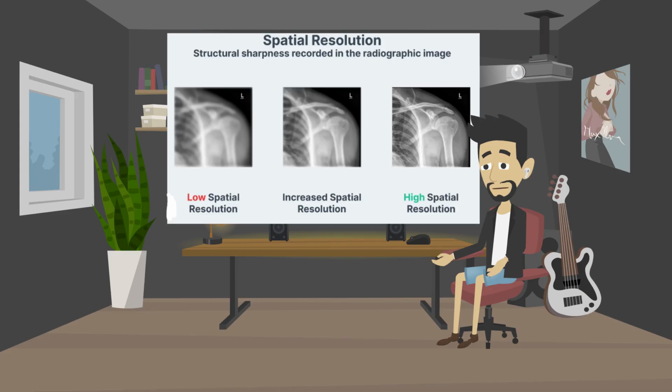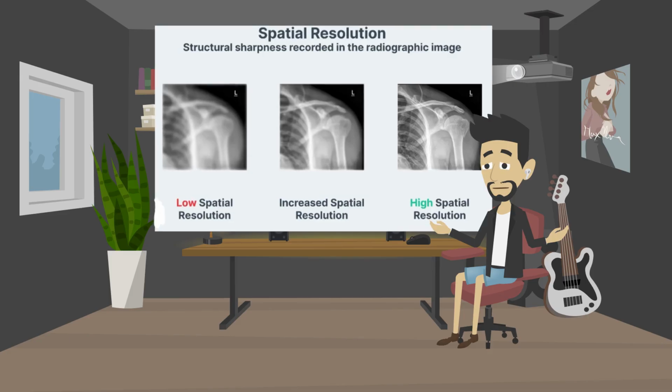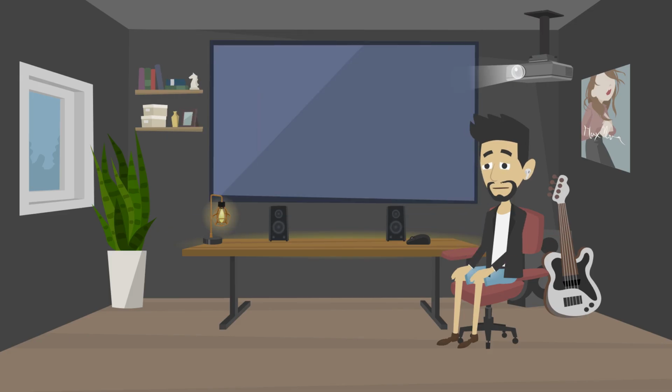The umbra is the actual anatomic area shown in the radiographic image, and the penumbra describes the unsharp edges of the umbra. All body parts will have some fuzziness at the edges in the radiographic image, which should be reduced as much as possible. To promote understanding of how spatial resolution is maintained or improved, several terms are used.